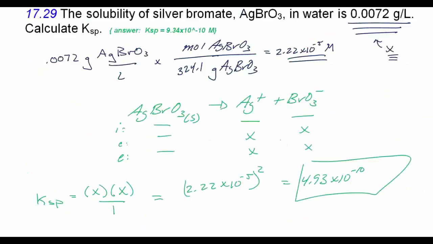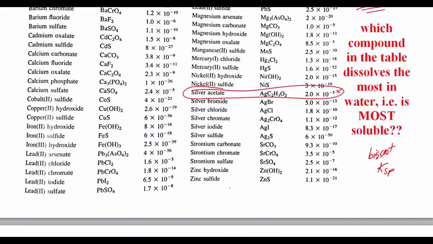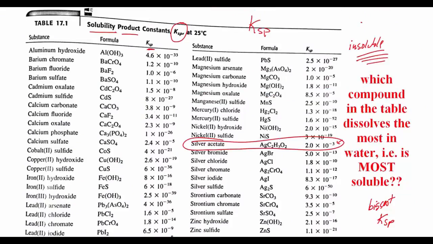Okay, so the idea here is we have a lot of insoluble solids. And our goal here is to predict the solubility. What is the concentration of this solid that actually is present in a saturated solution of water containing this solid? And the answer is, write the KSP reaction, make an ice table, and solubility is the X in ice.